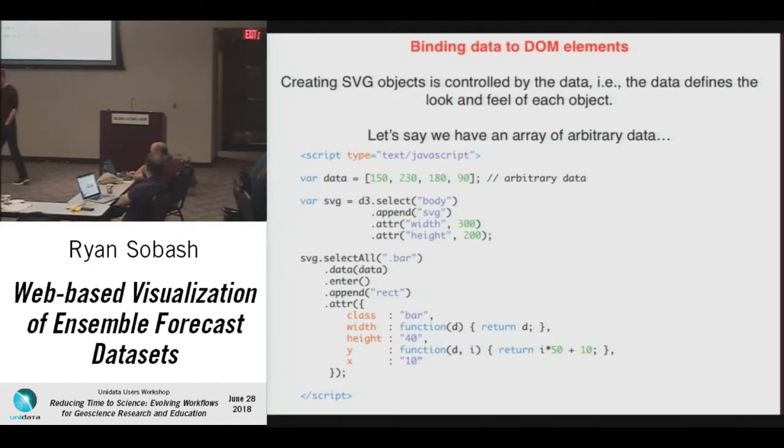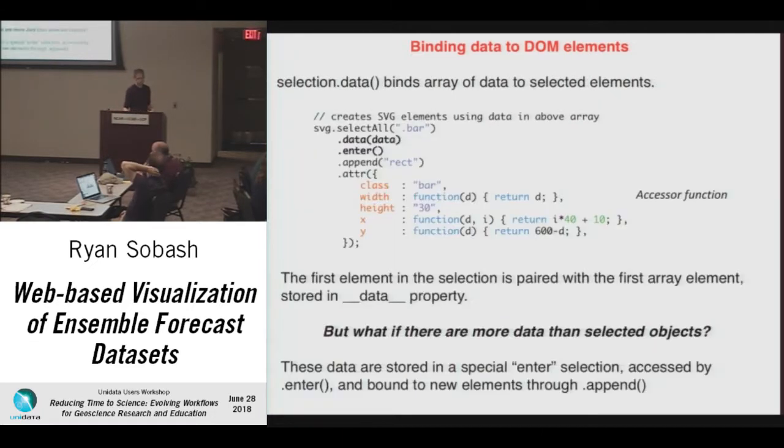So sometimes that's useful for, say, creating evenly spaced rectangles on a web page, 1, 2, 3, and you're multiplying their I by 50 pixels to separate them, and the x position of 10 pixels. And so this data function is binding the data to those elements. And the question here, the first element in that selection is paired with the first data array element, and it's stored in the data property of that element.